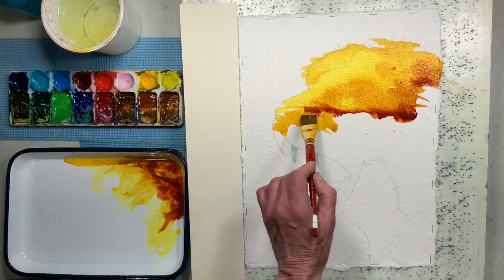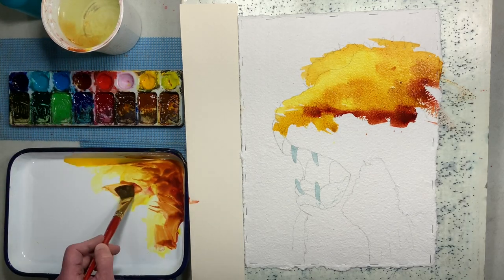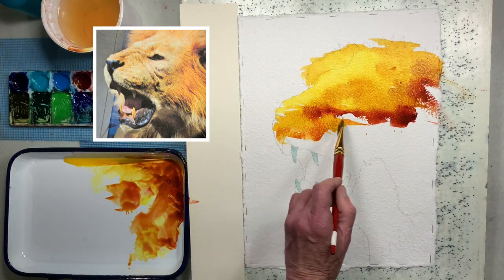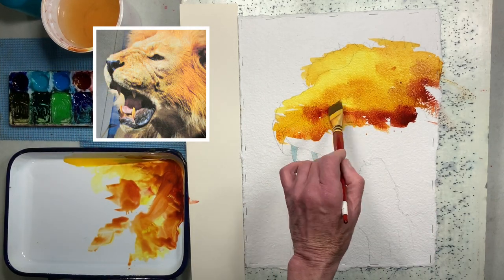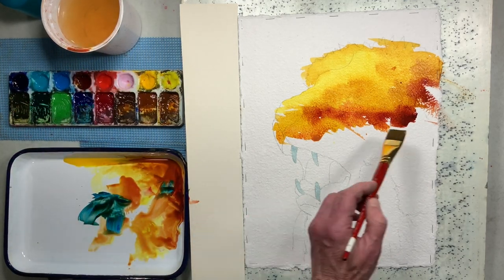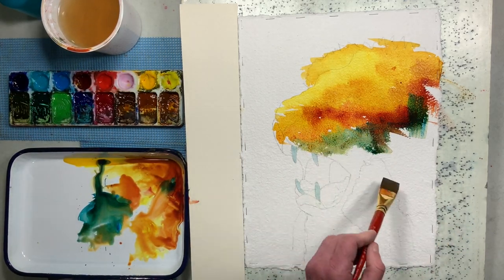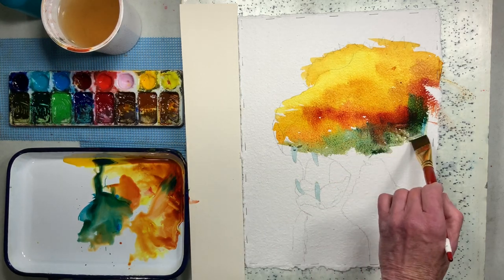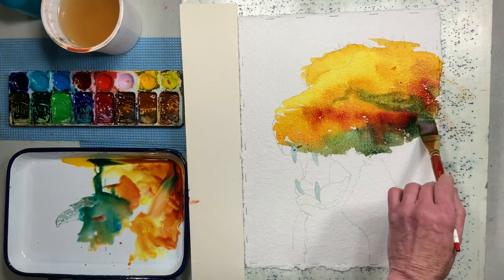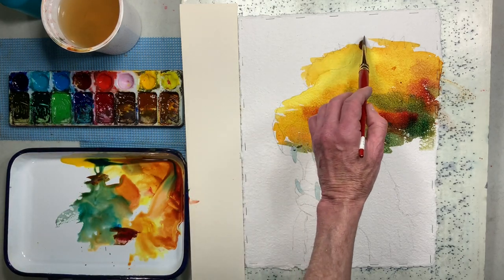Then I just start blocking in some of the bigger areas with a big brush. I look at where the light is at. In this case, the light's coming from up above. So I started with warm colors on top. And then as I come down, I start getting a little cooler in color. Put some greens and some blues in there, kind of mix them together, and just let them mix wet into wet with a big brush. And do it quickly, but don't hurry.